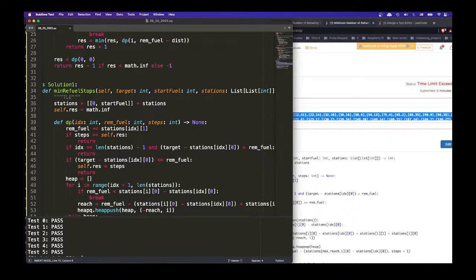What is the furthest we can go? So it could be the first step at the jth, the ith, and that's the furthest we can go.